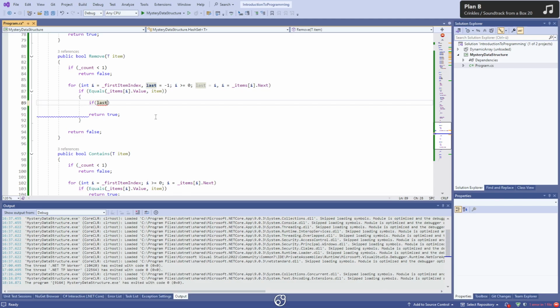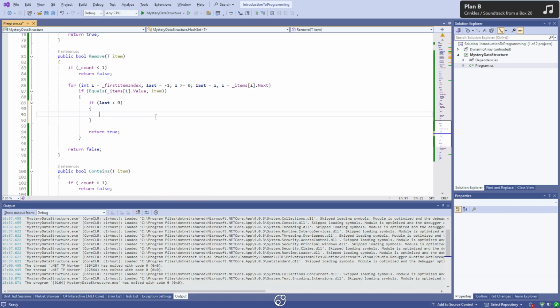So if last is less than 0, so if it's the very first iteration, if it's the very first item, we can set first item index to items I dot next, because the first item can be skipped directly.